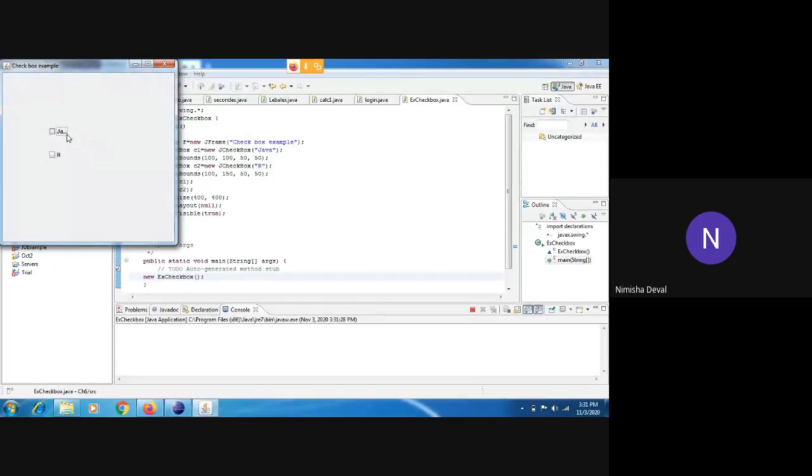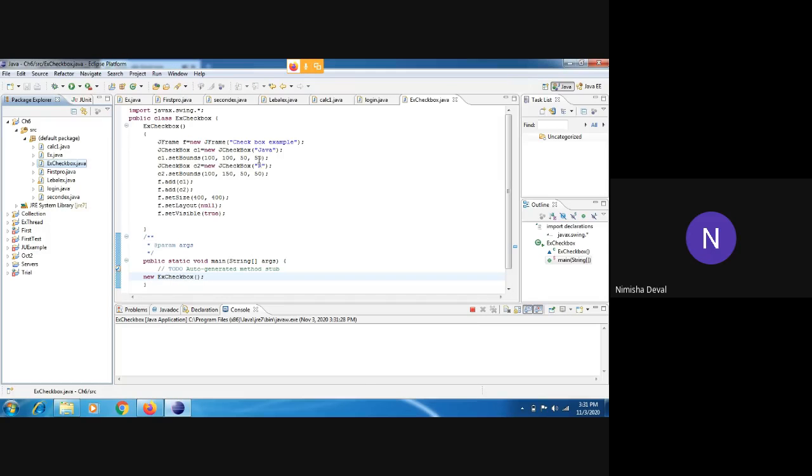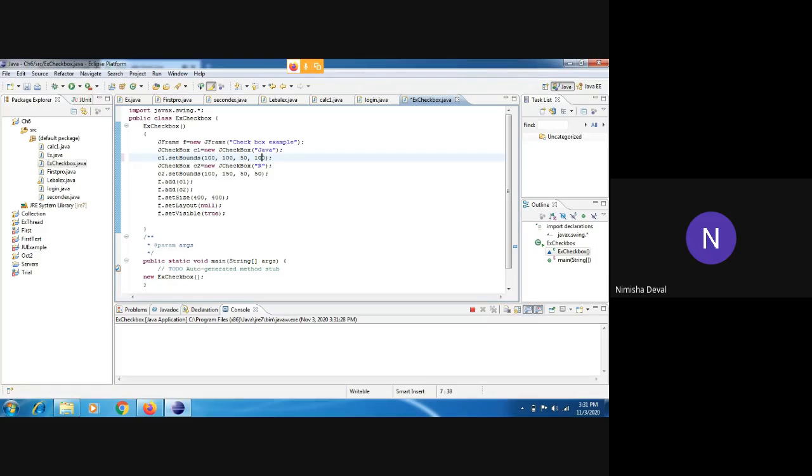Now it is not showing complete data because its size is very small, so you can increase its size. I will increase its size to, suppose, 100.